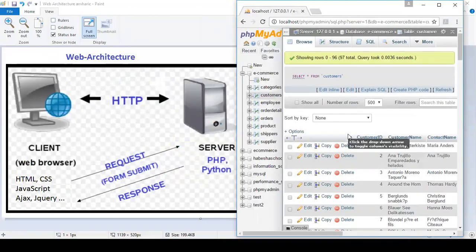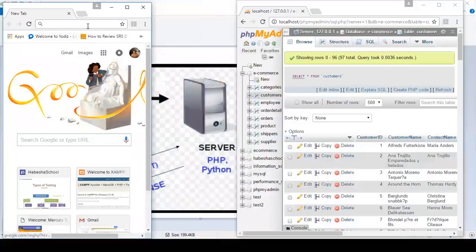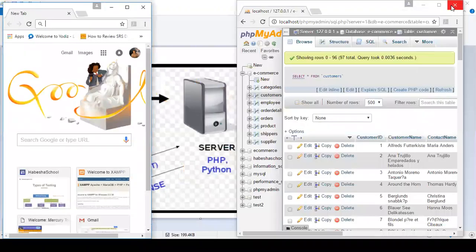So what I need is an HTML page that my customers should access, and it's like this. I need an HTML page here that my customer should access. I have that HTML page; I developed it here. Let me show you. Before I open it, I would like to show you where my HTML page is.